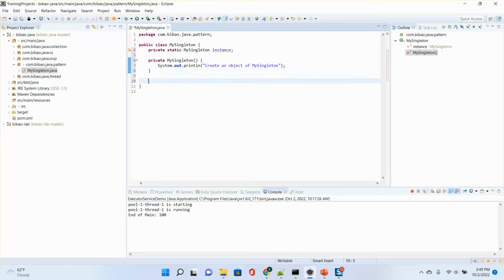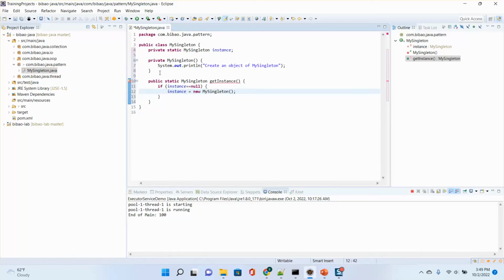So I need to provide a public static method, MySingleton getInstance. We check if instance equals null. If it is null, I create a new MySingleton.